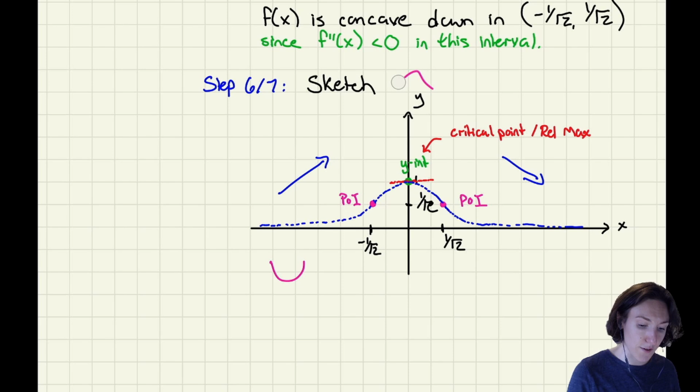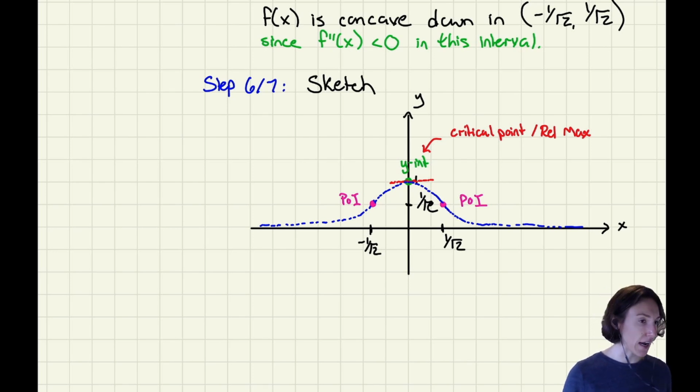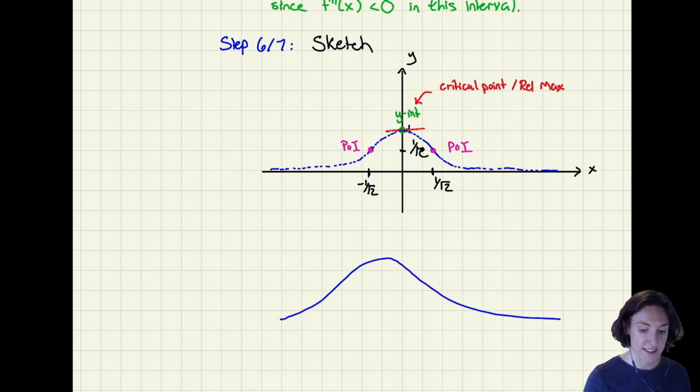Is this crazy accurate? No, a computer can do this much, much better, and this is not to scale at all. When you're doing these types of plots, it doesn't matter if it's to scale or not, but you need to label everything. So this is 1 over root 2, negative 1 over root 2, 1 over root e, and you're saying that this is a point of inflection, intercept, all these sorts of things. So this gives a rough idea. This is also called, what? Normal distribution. So I'm sure you've seen things like, oh, flattening the curve. So this is what flattening the curve looks like. It's a normal distribution, which is what you also want your marks to be like. So you get a little peak.